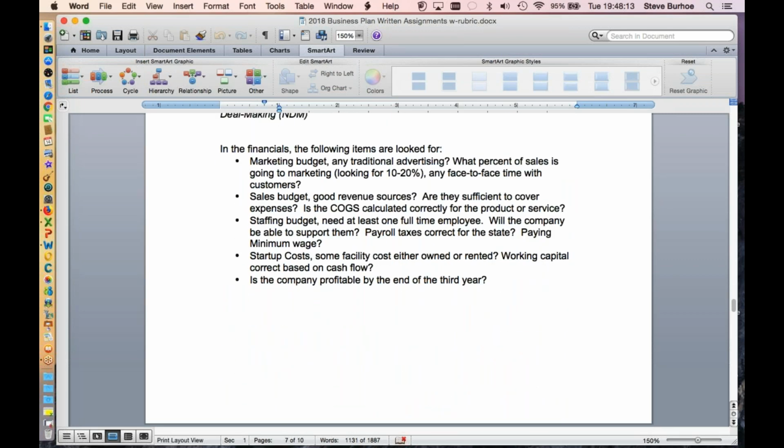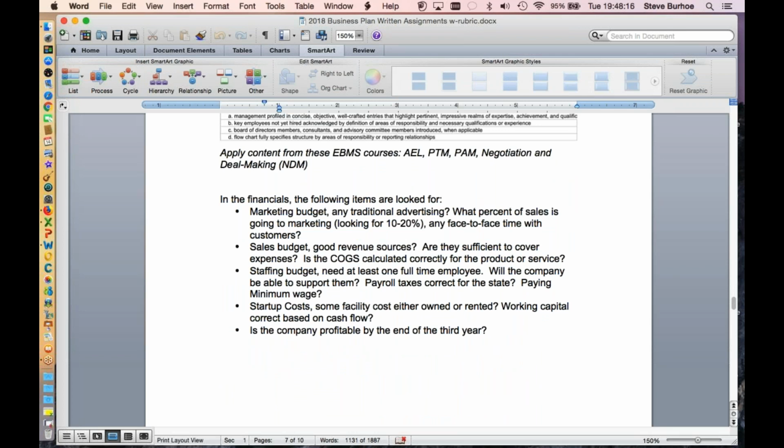But those are the three chapters that are due. Now the financials, and we'll jump into that. The two tabs you're going to do are your monthly marketing budget and your monthly sales budget. Now, the marketing budget needs to match your marketing chapter. So once you start putting your numbers in, if they don't match up, make sure you change the other one to match it. You can either try to match what you put in your marketing budget, or you can change your marketing budget to match what you put into this, because they need to be close. They don't have to be exact, but they need to be close.